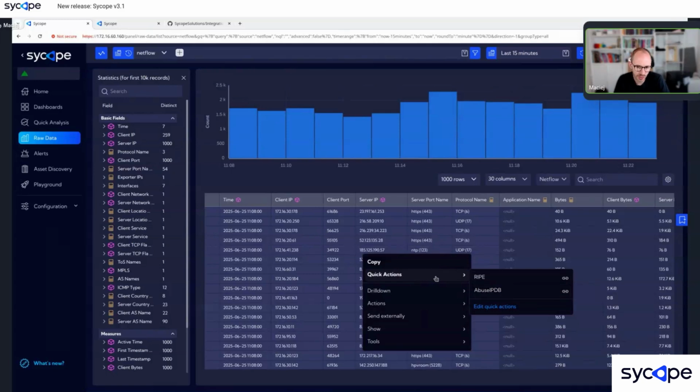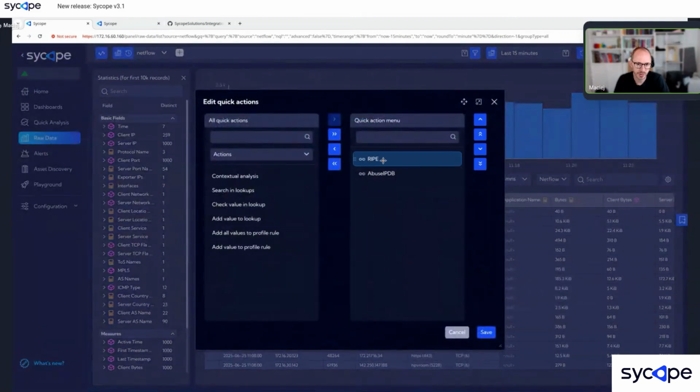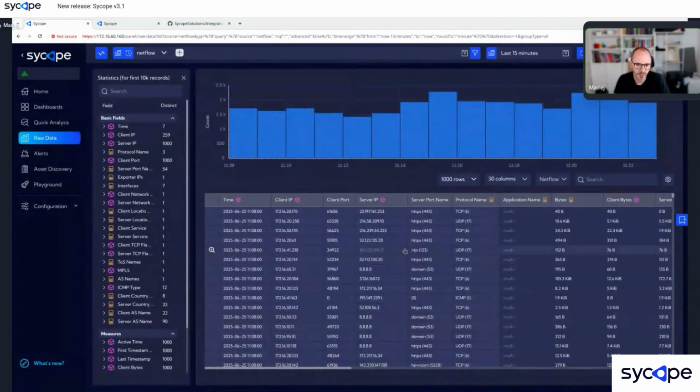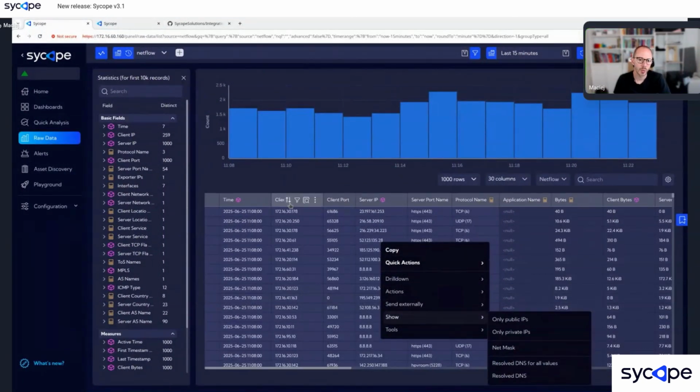Yeah, so basically quick actions is something that you can modify the way you want. Again, I can go to edit, and let's say I want to have it lower, and save it. And right now, the quick action menu will be exactly how you want it to be designed. All right, so we see the new quick action menu, we see the new context menu, we see quick action, and we understand now, hopefully, how much you can do with REST API calls from Sycope to external systems.